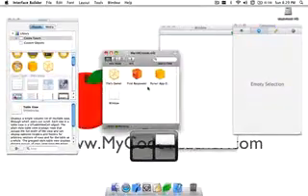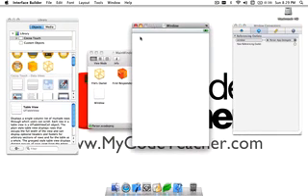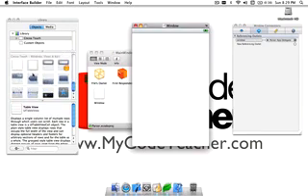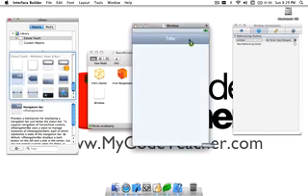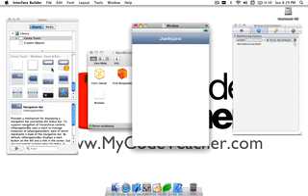Now I can go to Interface Builder, and now let's add a navigation bar just so it looks nice. I've always felt that applications with no navigation bar look a little silly. Junkyard. And now let's add that table view.